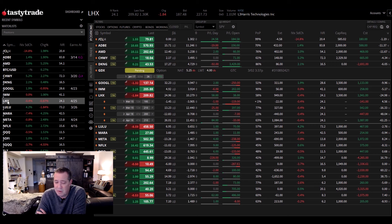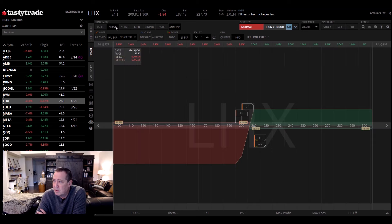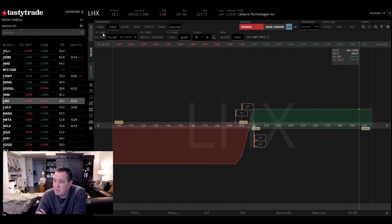L3 had a bit of a drop last week. It's been trading around that 209-210 range and I've got the 210 put spreads — one in March and two in April. It's been doing well for us. You can see the profit zone there. In the last six months, $858 in L3, but I'm going to stay long. They're the dominant supplier to the military — all kinds of electronic warfare systems and different systems for ground, air, and sea.